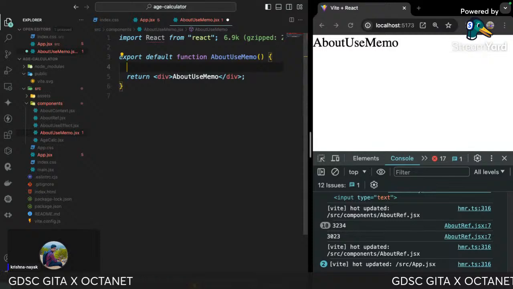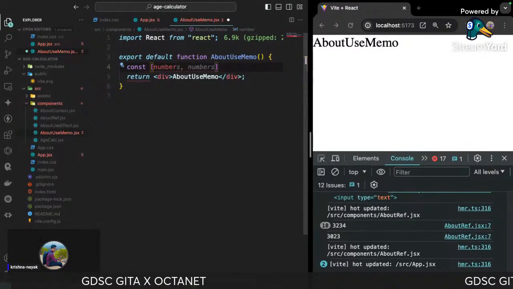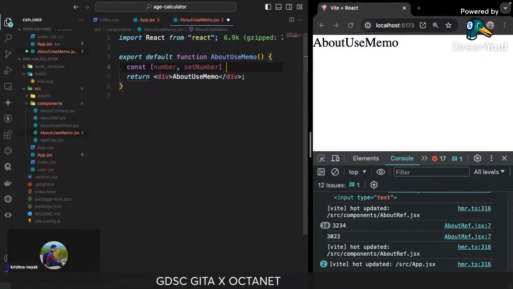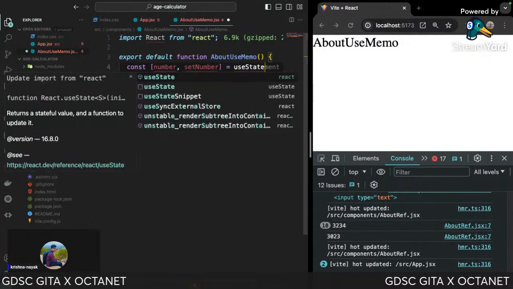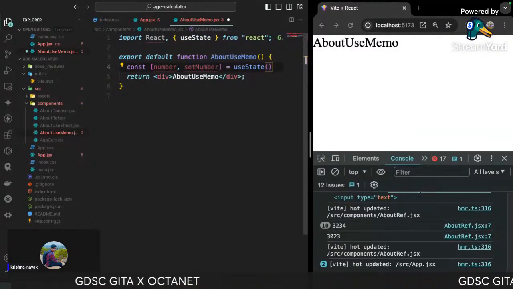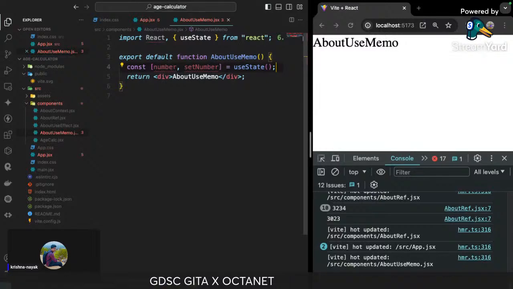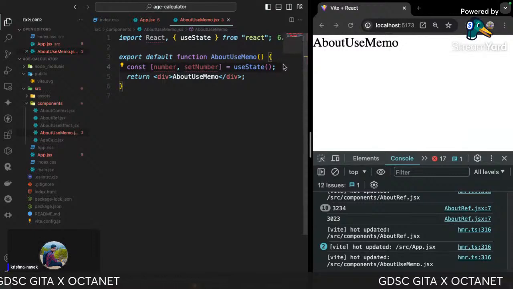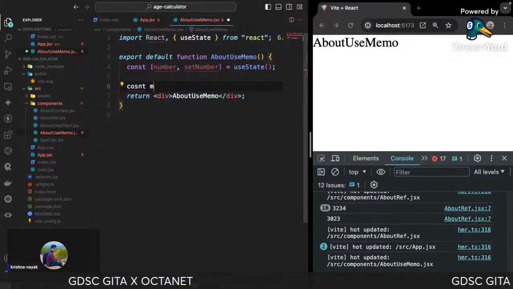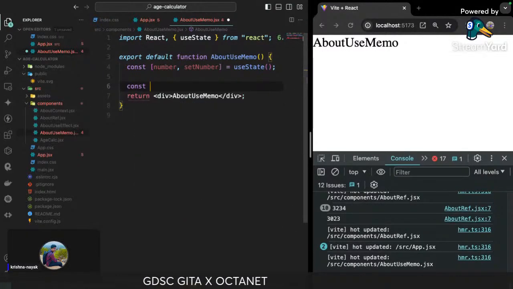For example, let me give you an example. const number, setNumber, suppose there is a useState, and one for we are counting.